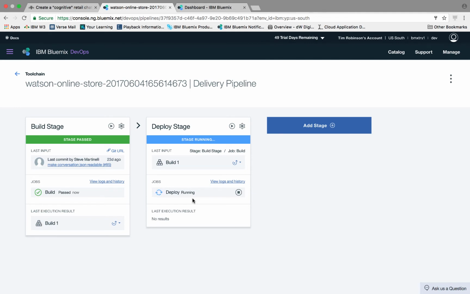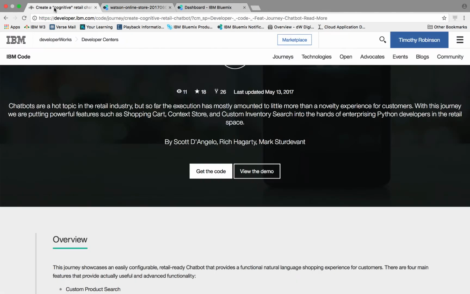Okay, so we saw a message about the application being added and starting. And in a moment here, we'll see a couple more messages about the application crashing. This is an expected result because we have not yet configured the properties for the application that will allow it to talk to the Slack bot. Let's go back, while this deployment is finishing, over to our setup steps in the GitHub repository.